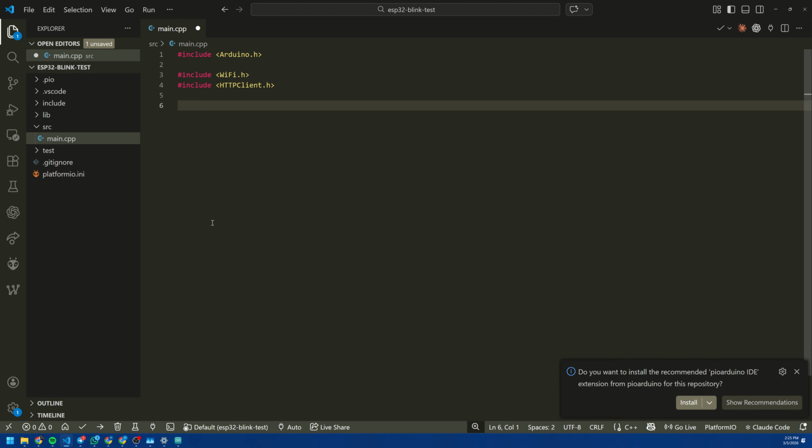The WiFi library obviously is the one that allows our Arduino to connect to the existing Wi-Fi that we have around us. And the HTTP client is the library that you use to send the requests that we have written code to provide by our API. So HTTPClient has methods for get requests, post requests, put requests, and delete requests. I think it has patch. I'm not sure, I'll have to check. But we should at the very least be able to do a post, a put, and a get.